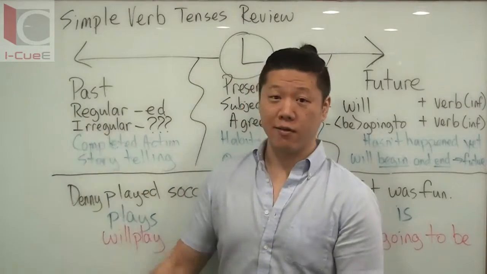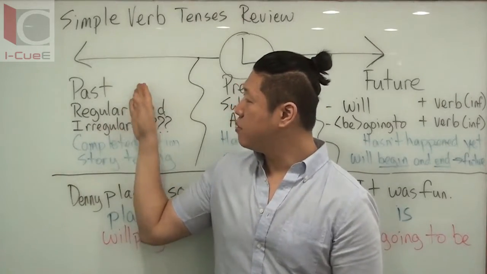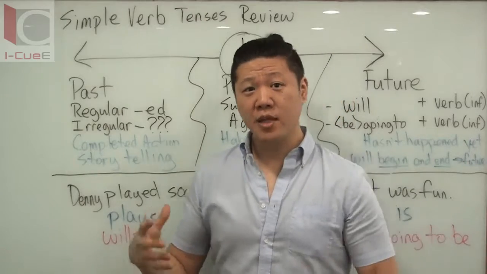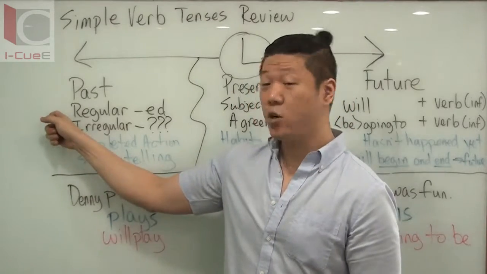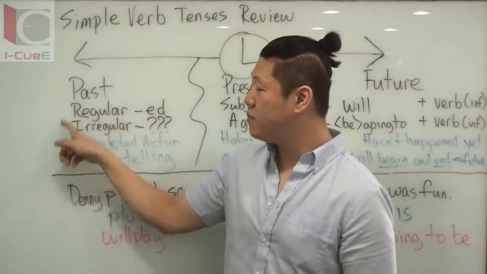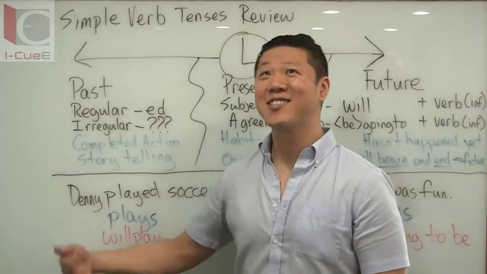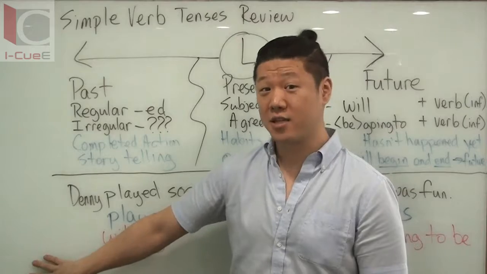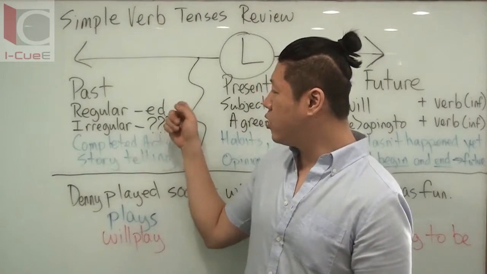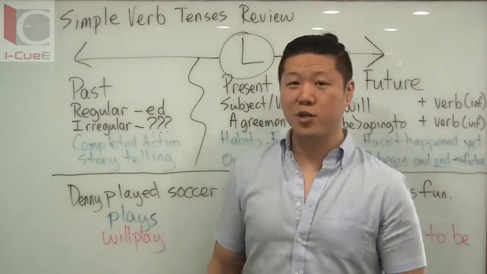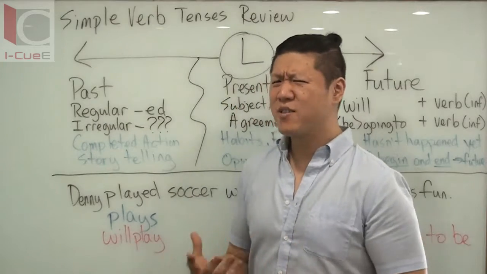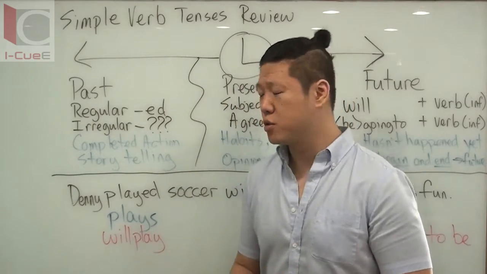It's an irregular verb. So if you know the simple past tense, then you can tell me if the verb is going to be regular or irregular. And this becomes important when you learn the next tense that we teach you, which is our perfect tenses. But right now, just know regular verbs are ed, irregular verbs are not ed. You have to memorize those. There aren't any rules for those.